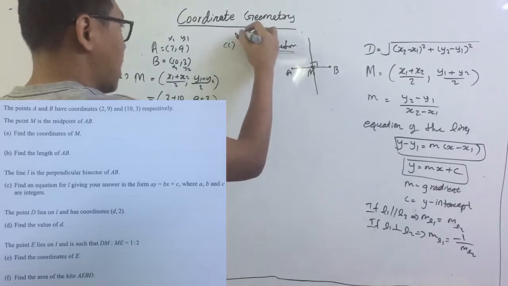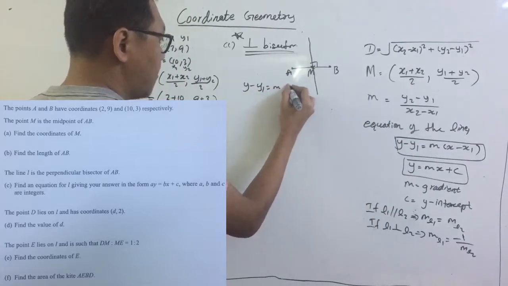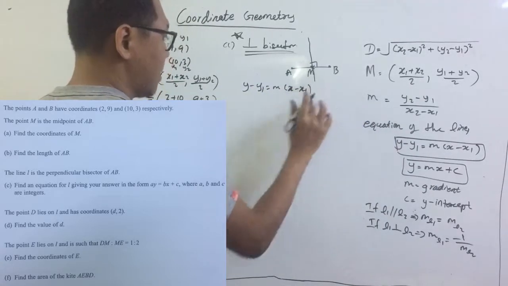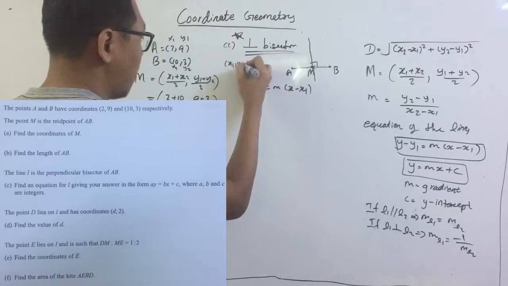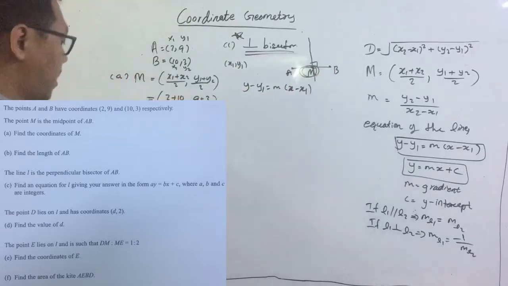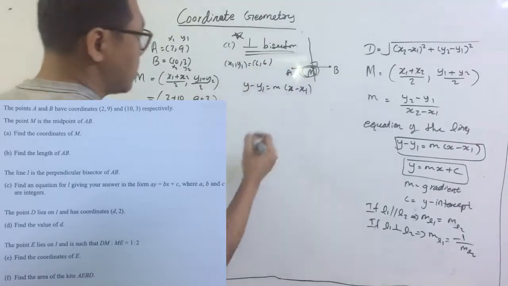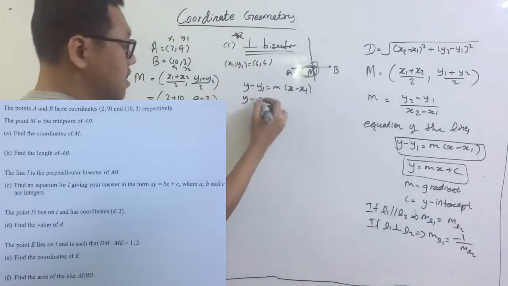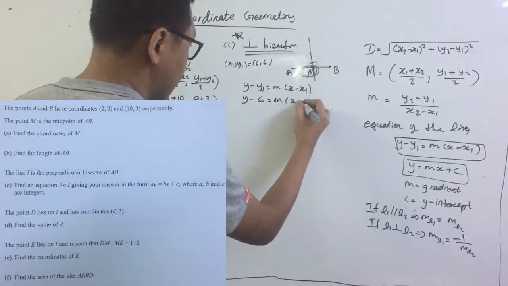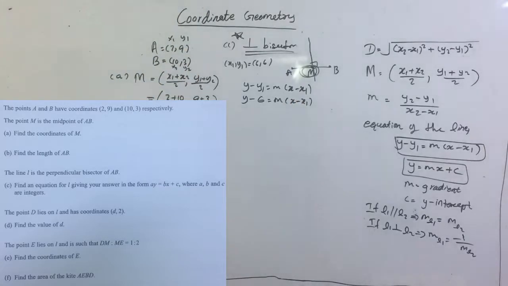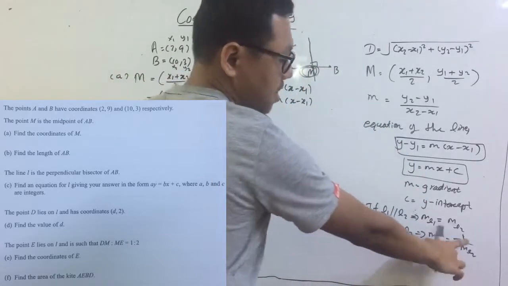Okay, so I'm gonna put this down here. The equation of the line: y minus y1 equal to m(x minus x1). So what is x1, y1 here? x1 comma y1, we use the midpoint here. The midpoint we found here is 6,6. So y minus 6 equal to, we don't have the slope, so I'm just going to write down m, x minus x1. So we need to find the slope of AB first, and then the perpendicular slope will be the negative reciprocal.